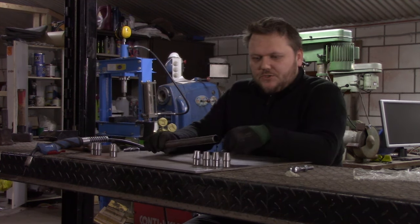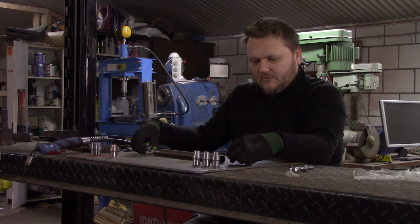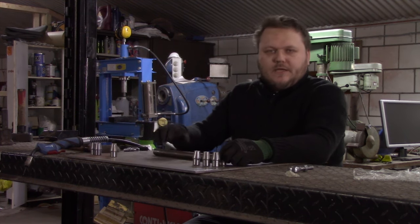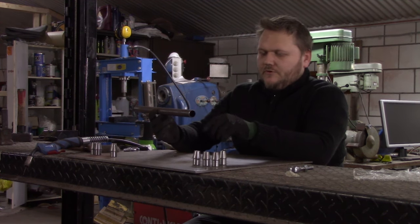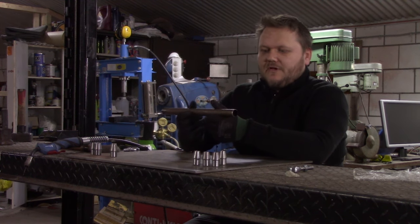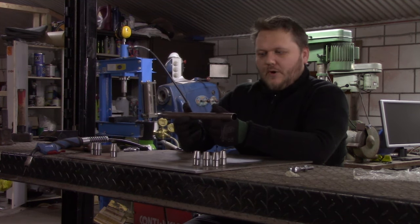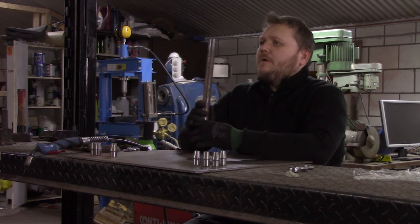But I have to be sure that I use a left-handed thread and a right-handed thread on one bar, so I can just use it as a turnbuckle. So I just have to undo the nuts, and then I can lengthen it by turning one way or shorten it by turning the other way, just like a turnbuckle.